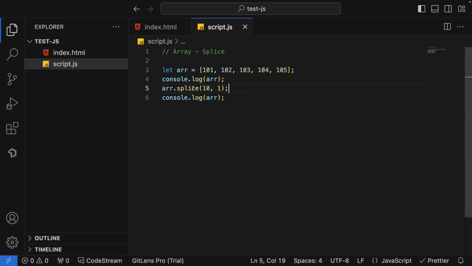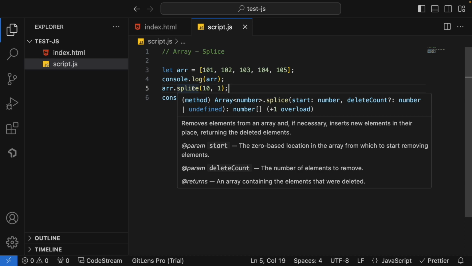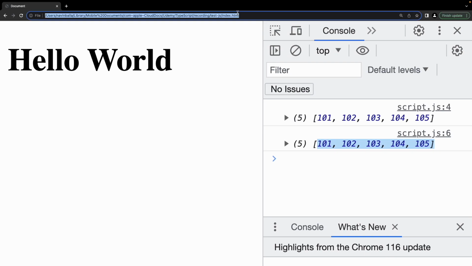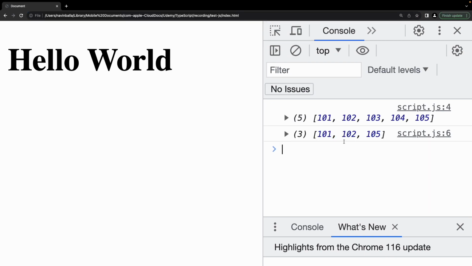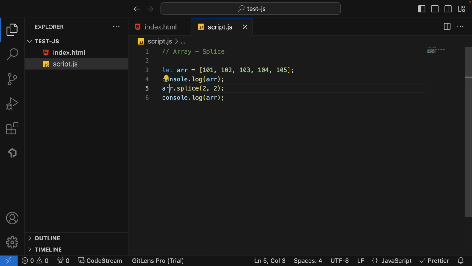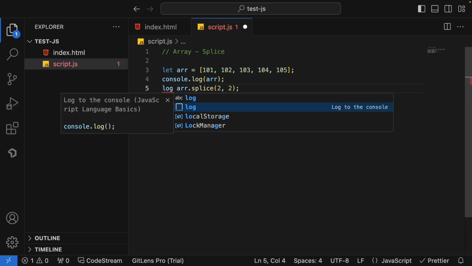Let's try to understand a bit more about this splice. Whenever we perform the deletion operation, it gives us an array as a return. What is that array? Let me come back here with the normal thing, 2, 2. In this case, these two elements will get deleted, as we have seen. Let's confirm one more time. Yes, but this splice method is returning something. It is returning an array. So what is that array? Let's console it.